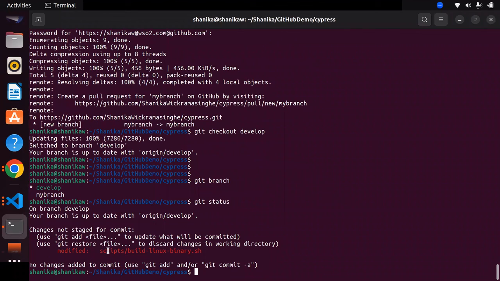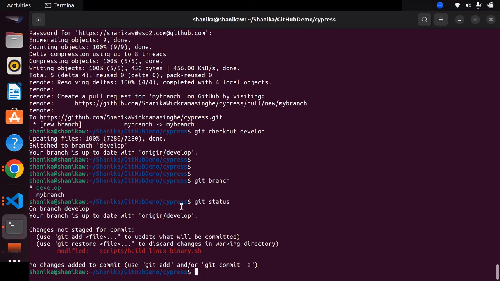Now it shows that I have updated this build linux binary.sh file, but suddenly I get a requirement to send a new PR for the other branch, which is the develop 2 branch. So in that case, I want to switch to the develop 2 branch.